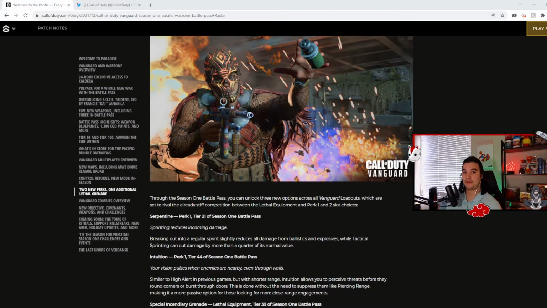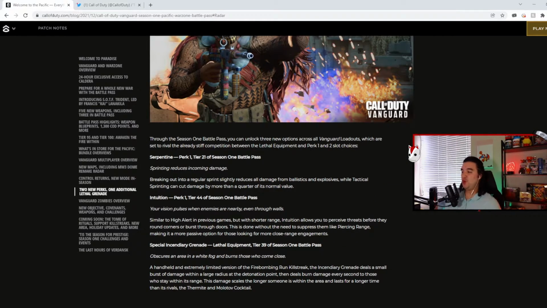DOS house and shipment. Next up, Intuition, perk 1, tier 44 of Season 1 Battle Pass. Your vision pulses when enemies are nearby, even through walls. So it's like High Alert. That's interesting that they put it into perk 1, because I think High Alert is in perk 2, right? Let me know down in the comment section. Correct me if I'm wrong. Your vision pulses when enemies are nearby, even through walls.